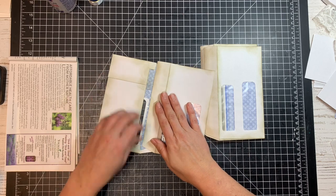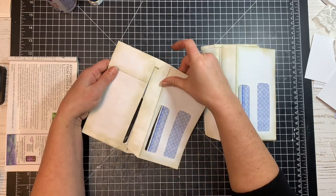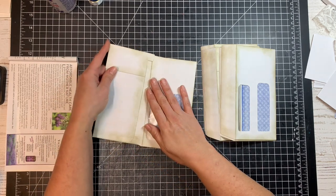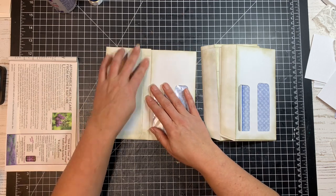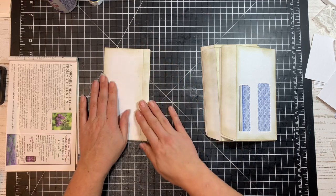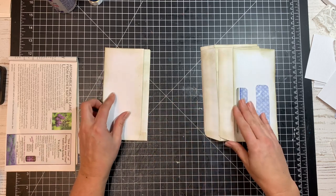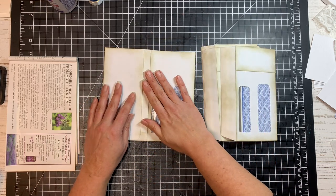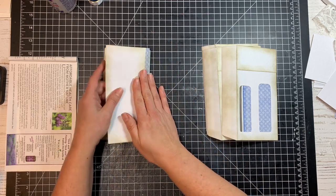Now, I am going to do some gluing here, but I just wanted to show you what I'm doing first so that you'll understand and I don't have glue drying up on me. So when I put that in like that, the flap is down, and then I'm going to turn this page over, and this is going to be page number one. And then we're going to do the same thing throughout each one. We're going to put this in here, just up to the crease, and then we're going to fold it back.